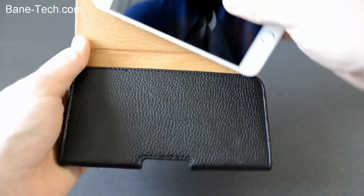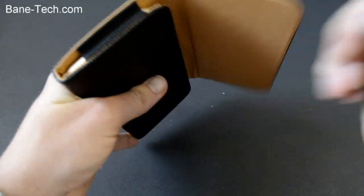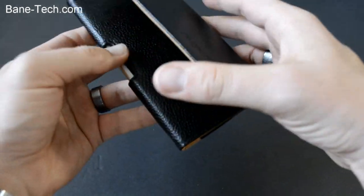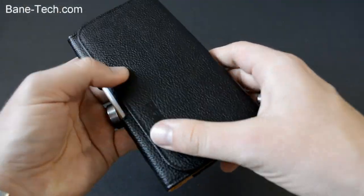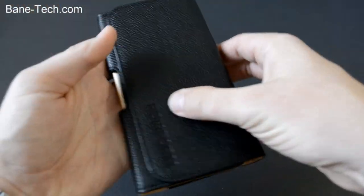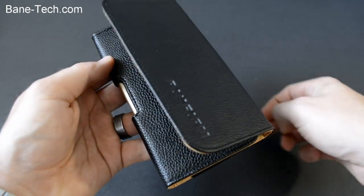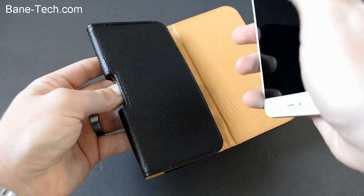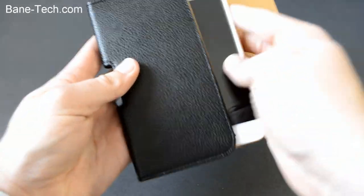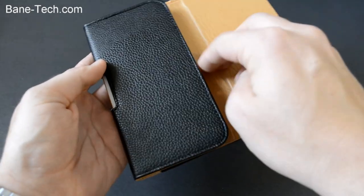Let's go ahead and get the phone into the pouch itself. Sometimes when you add something in it's going to add a lot of bulk, but... I've put this in a couple of different ways and I don't know if it's because of the tempered glass screen protector. I'm going to take it off because I'm actually going to install one of their tempered glass screen protectors in a minute, but this doesn't seem to want to close. Let me get to that in just a minute — I'll take that off and see if it helps.